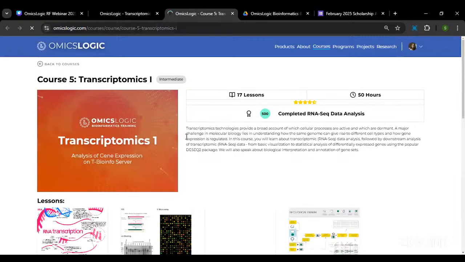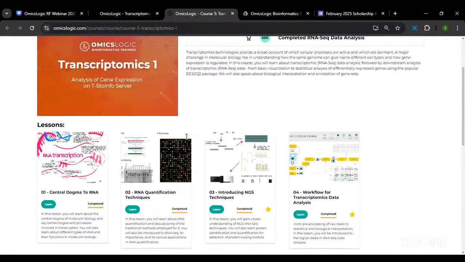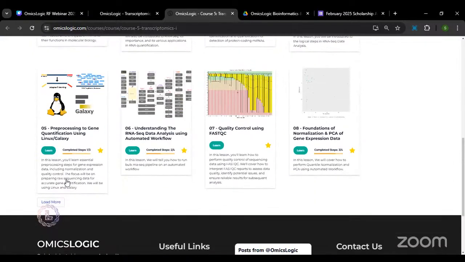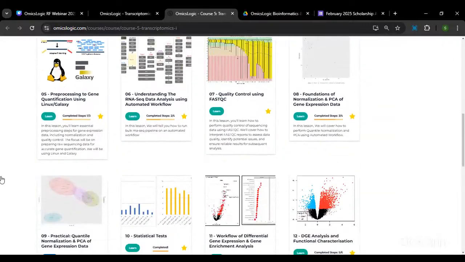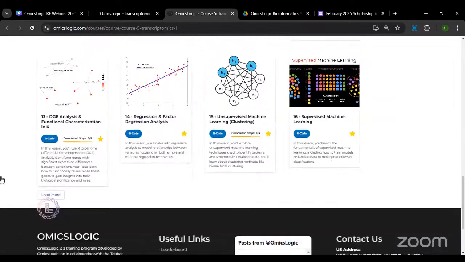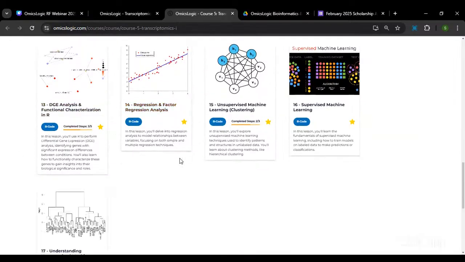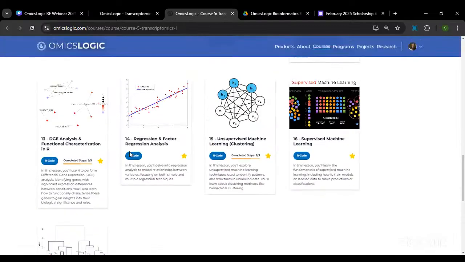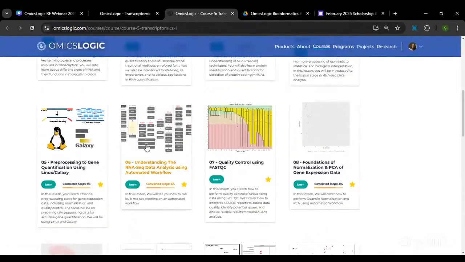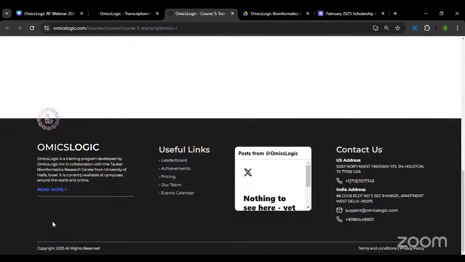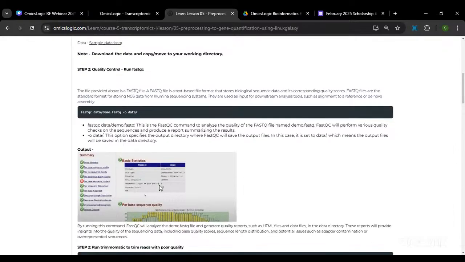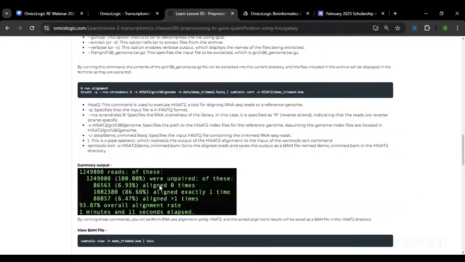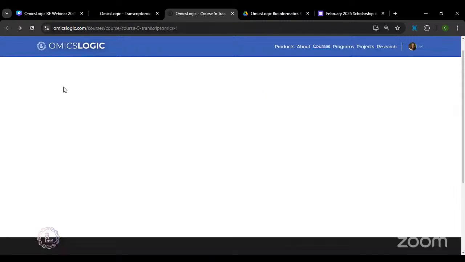So it is a very comprehensive coursework that will introduce you to the main concepts in RNA-seq data analysis. So it covers topics such as data pre-processing, principal component analysis, differential gene expression, as well as towards the end of the coursework, you also cover some applications of machine learning using RNA-seq data. Okay, I'll also open one of these lessons just for your reference to see what it looks like. So here, we are carrying out pre-processing using open source tools, Linux and Galaxy. So there are visual elements that have been added. Also, scripts have been added for your learning purposes, right?